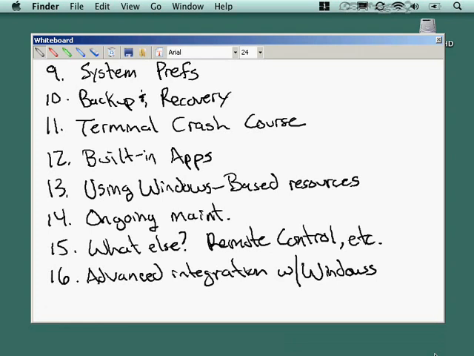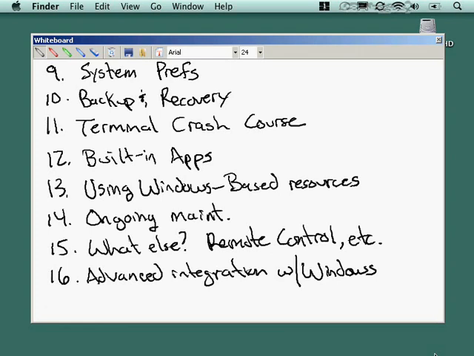All of the built-in backup capabilities that are in the Mac. And number 11, we'll look at the terminal crash course. Now, terminal is kind of the command line window for the Mac, and it's actually a full Unix shell. So this isn't going to be a nugget on how to use Unix, but it is going to be a crash course so that you can perform a few of the basic things that you need to be in terminal for. Nugget number 12, using the built-in applications.